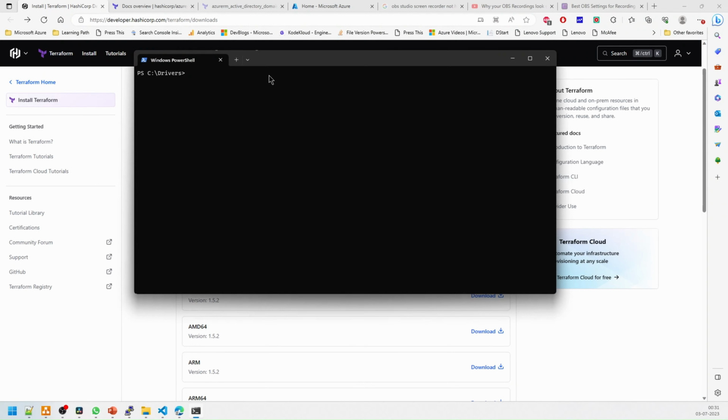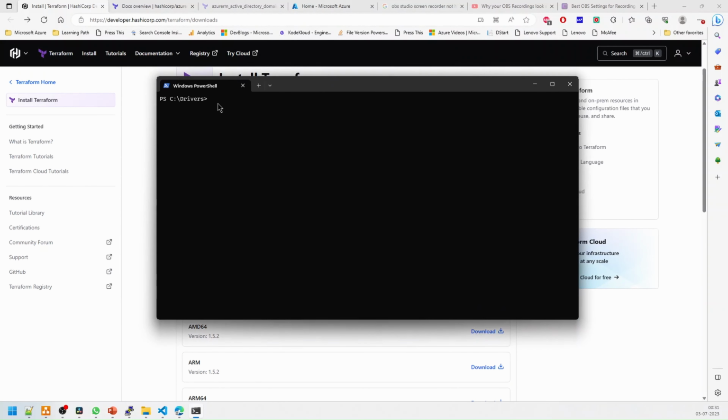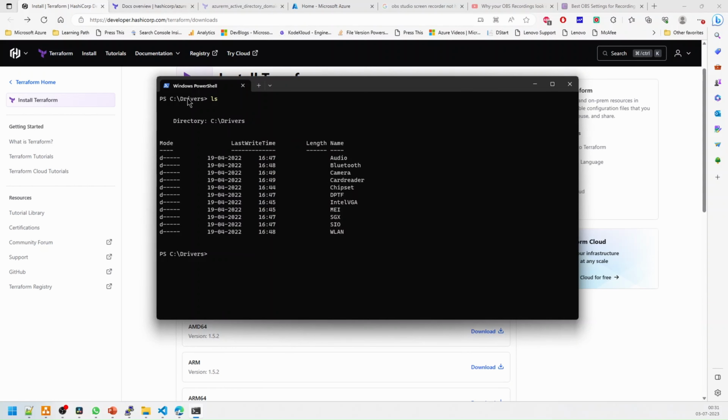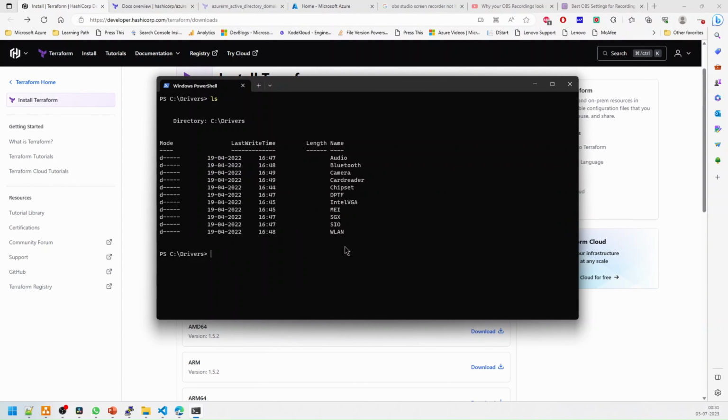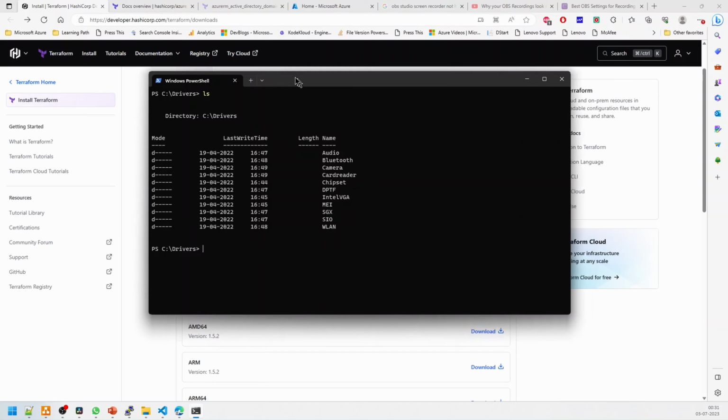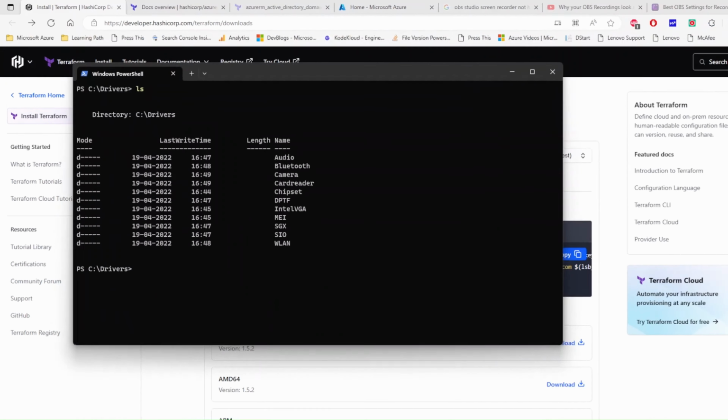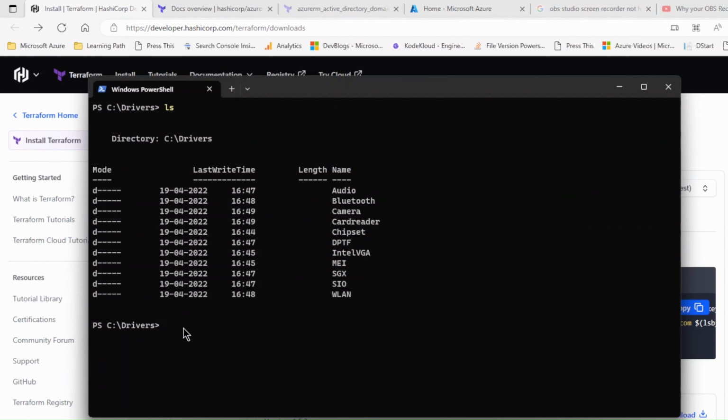If you are fundamentally aware of how commands and executables work, I'm in my C drive drivers folder, and I do not have my Terraform executable there. But when you're running any application, you want to run it from anywhere. Let's assume you wrote your scripts in a C drive ABC folder, and it can be a relative path, and you don't want to copy Terraform into that folder every time.